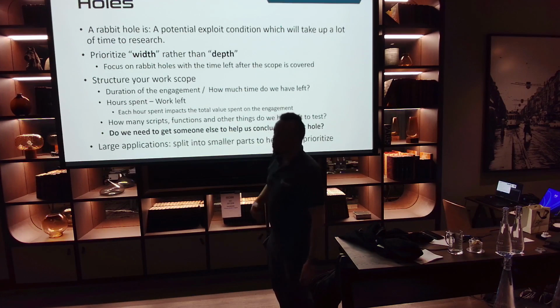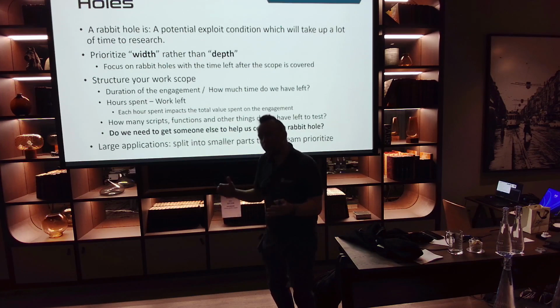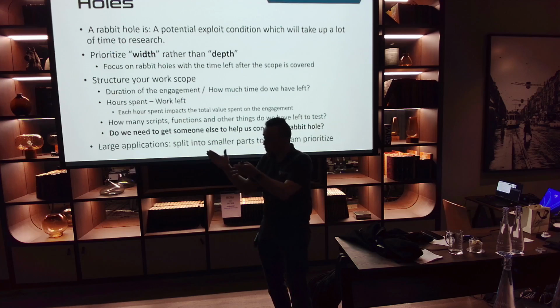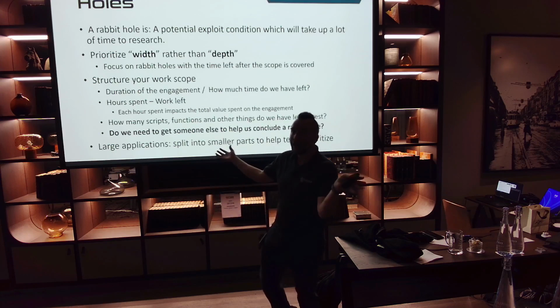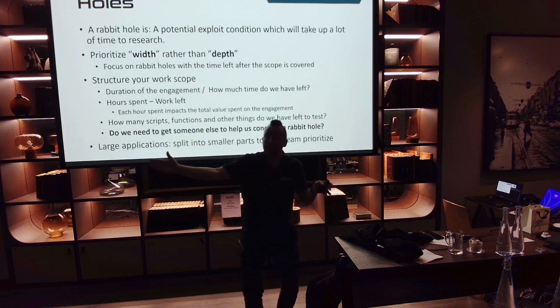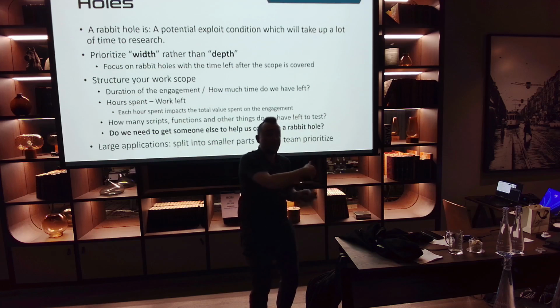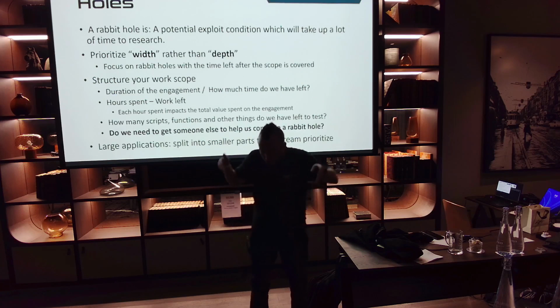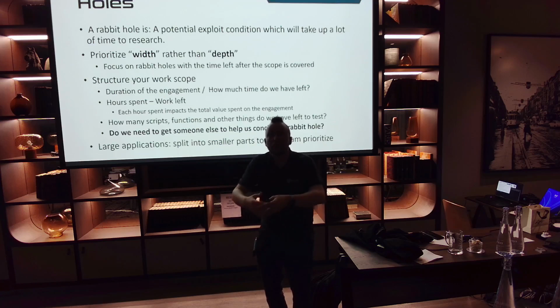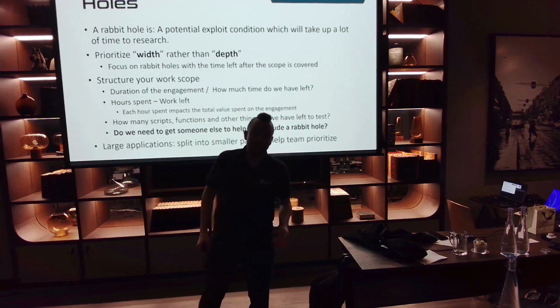So to avoid rabbit holes, but still be able to conclude them, what you should do, in my opinion anyways, is take a note of the rabbit hole. Let your team members help you on a rabbit hole, while you prioritize width and make sure that you cover a solid baseline of testing on all of the endpoints and inputs. Then, if and when you have time, you go deep into the rabbit holes and you exhaust all of them, making sure that there are no potential exploit conditions left. And that might require a team effort, okay?